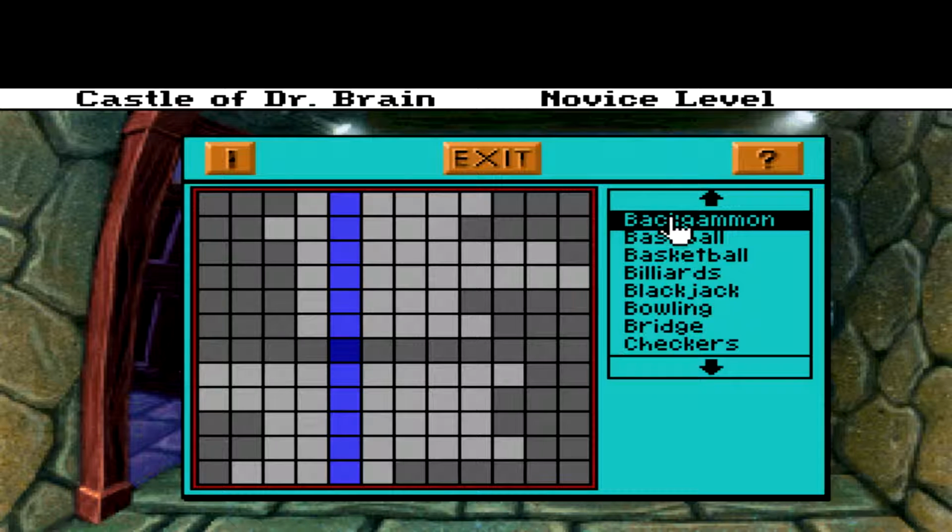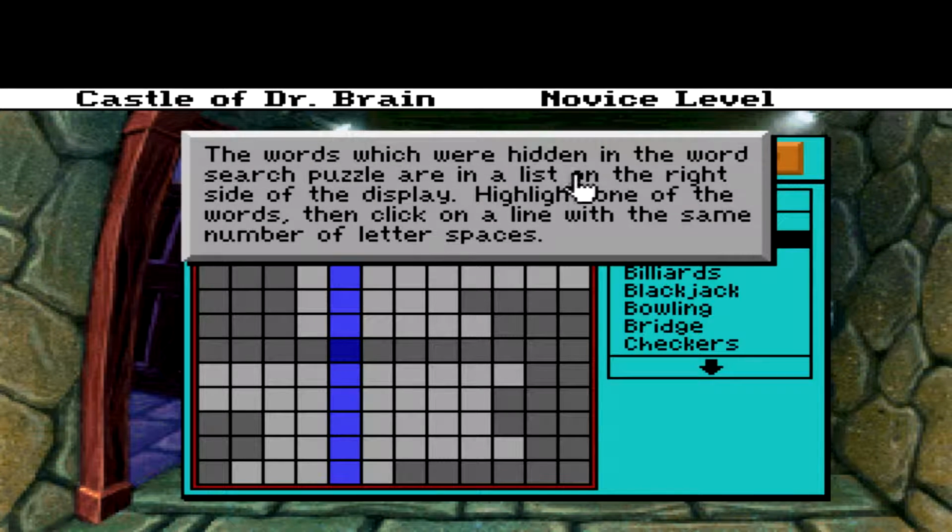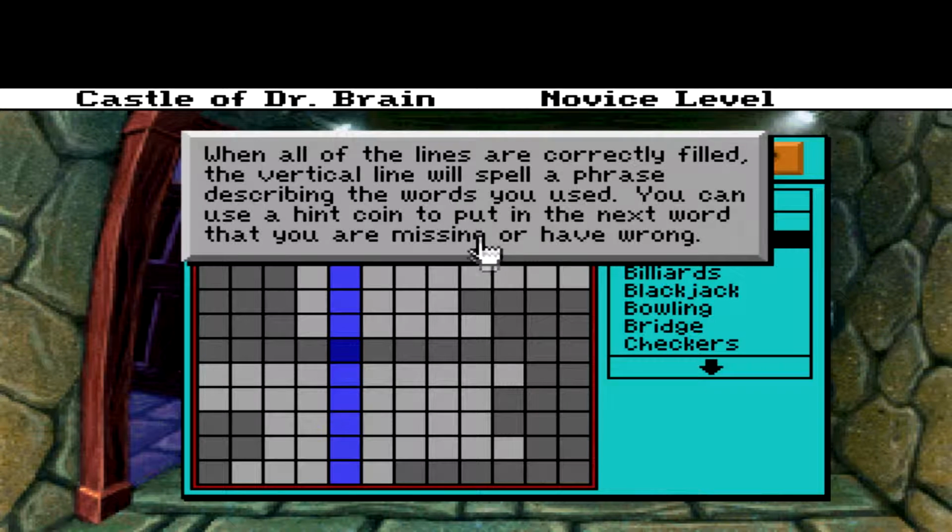Okay, so let's see. Yeah, backgammon, baseball. I don't think I found baseball. What's this now? The words were hidden in the list on the right. Highlight one of the words and click on a line with the same number of spaces. Oh, another puzzle. When all the lines are correctly filled in, the vertical lines will spell a phrase describing the words you used. You can use a hint.